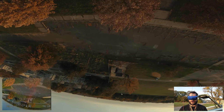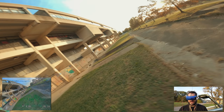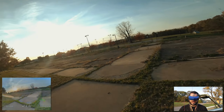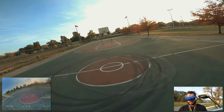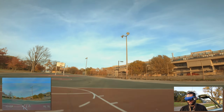Some props will hit harder than others. Let's see. No prop wash. Now, look in the goggles. I have HyperSmooth on the GoPro or whatever, so you won't be seeing any prop wash anyway. But look at the DVR. On the DVR, you won't even be seeing any prop wash, no bounce back, none of that. These feel good. Way to go, ETHIX. You made some nice feeling props, dogs.